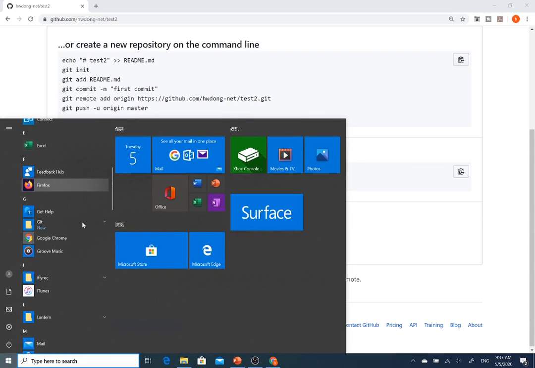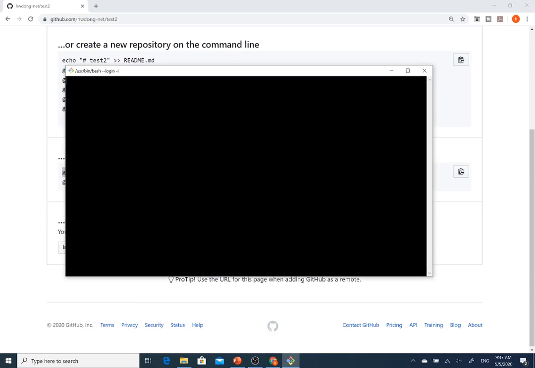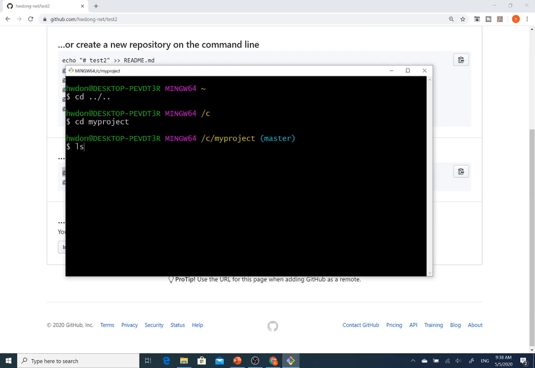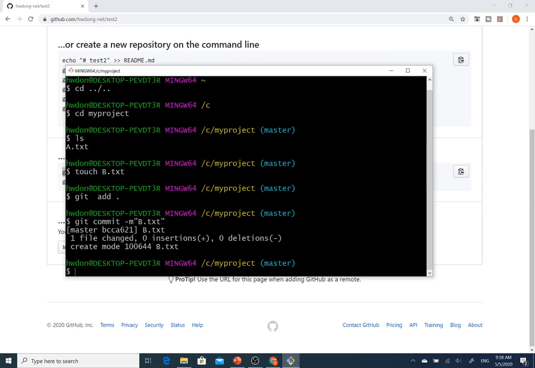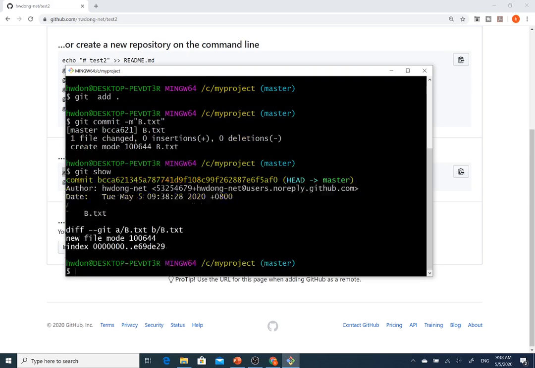We enter our local repository. This is our local repository.